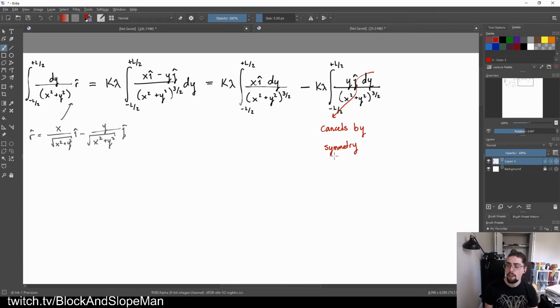Now, you can actually do this integral, and I do recommend doing this integral for practice, right? It is a good integral to prove that this does cancel by symmetry, but I promise you, when you finish out the integral, it does cancel out by symmetry, right? It'll sum to zero at the very end. That term goes to zero. So what that means for us right now is that we only have to focus on the x direction. That's the only part that matters.